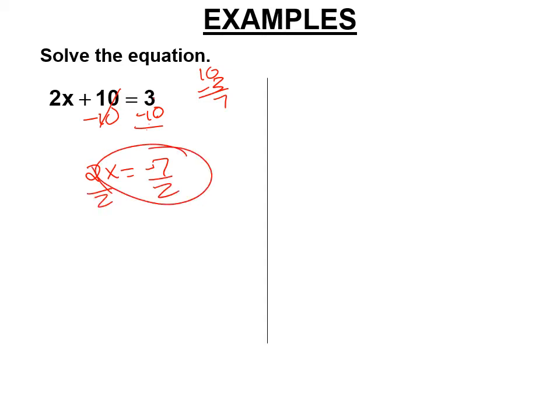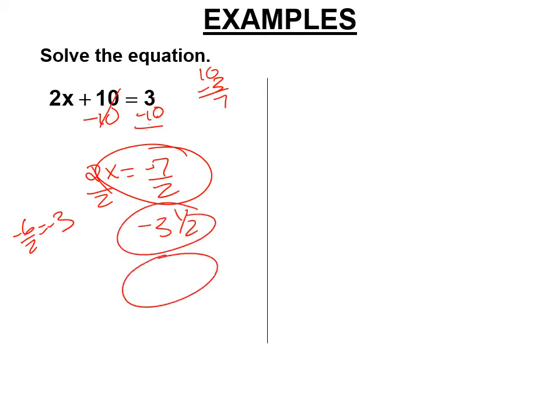Say that. It's negative 7 halves, right? Negative 6 halves would be negative 3, so this is also negative 3.5. And if you bother, you could also make it negative 3.5. Please memorize that 1/2 is 0.5, so you don't have to sit there and go 2 goes into 7 3 times and do all that work. Decimal straight up, 0 straight down. Yeah, it is negative 3.5.